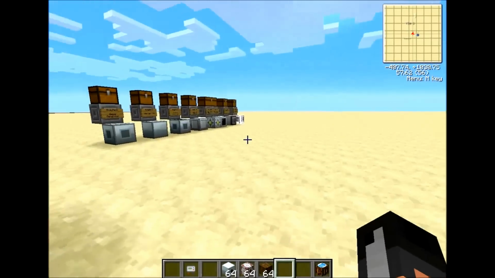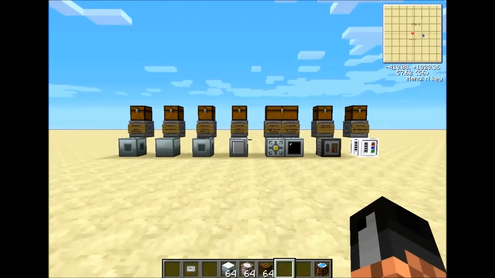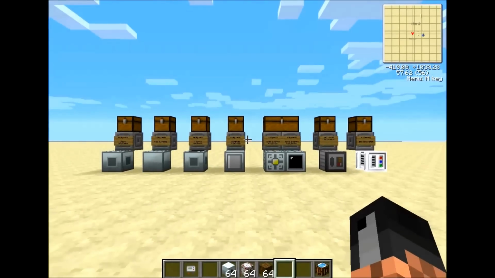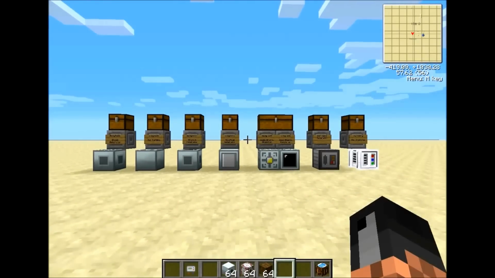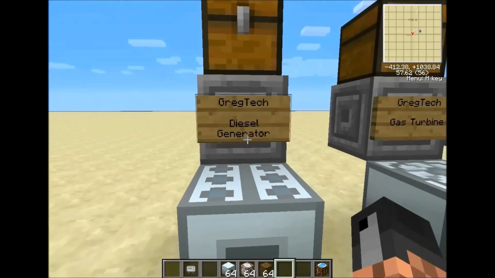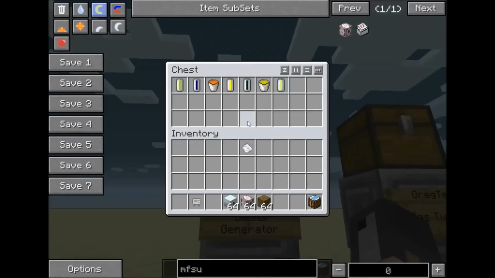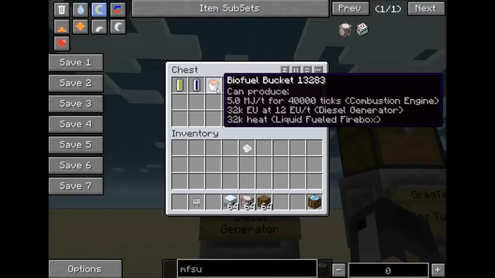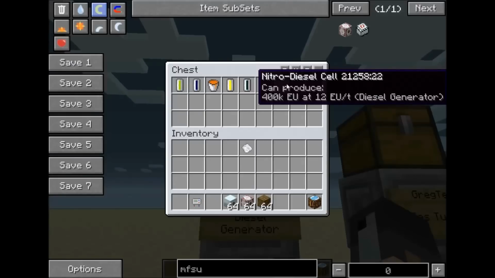Now finally, and I'm not going to go into these too heavily, these are the other ways of creating EU power that I know of in the mod. There are much more advanced GregTech ways of doing it, but most people will never see these, never use them. So I'm going to go into these basic ones here. First up, the diesel generator. This is an EU generator which runs off all these here. Biofuel cells, coal fuel cells, biofuel bucket, diesel cell, nitro coal fuel cell, fuel bucket, and nitro diesel cell.